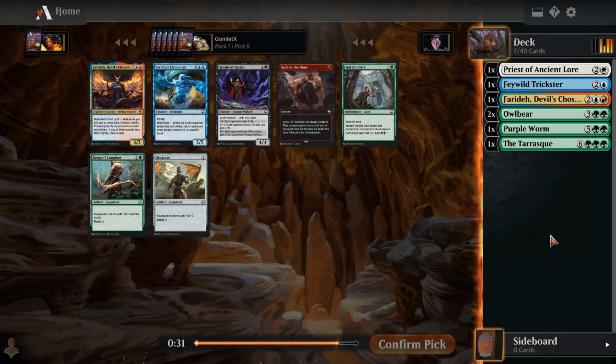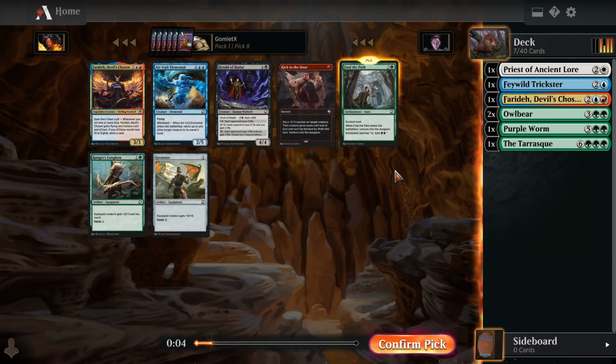We do see another Farida. Not so sure about green-blue-red here. There's just not enough mana fixing to really justify firmly trying to go for 3 colors from the start of the draft. And at this point, with double Owlbear, Purple Worm, and the Tarrasque, I'm just 100% playing green. So if I'm going to play Faridas, I'll have to be green, blue, and red, which means I will have to take red treasure cards really highly, or like You Happen on a Glades really highly.